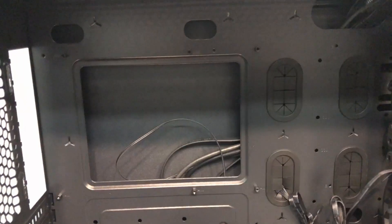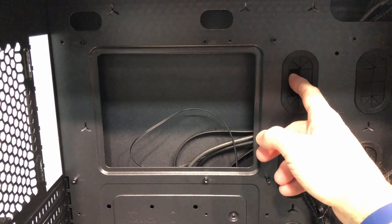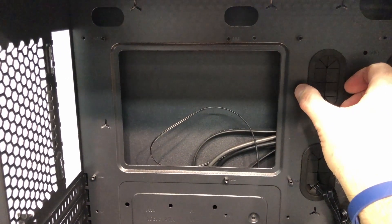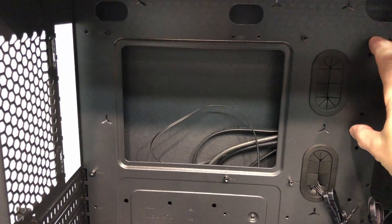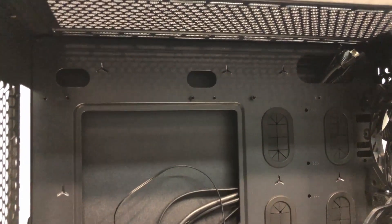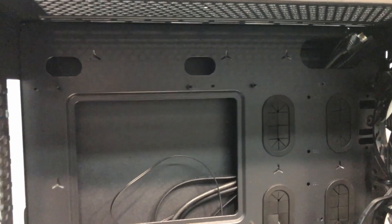It looks like, even on a full-size ATX or extended ATX motherboard — which will put the edge of the board over here — the cable routing holes are in a good location. A lot of times these holes are so close that you have to bend your cables around to get them through, or they're way over to one side. We'll confirm when the motherboard is in. There's also a fair amount of room at the top for a radiator and fans — a lot of times the radiator and fans stick down and hit your RAM modules.